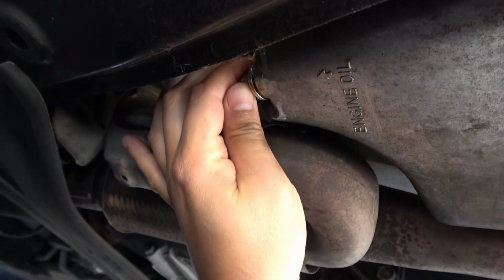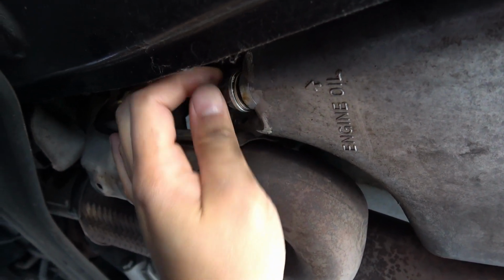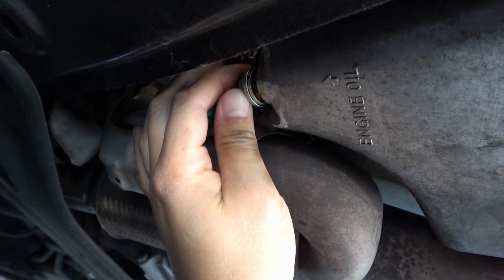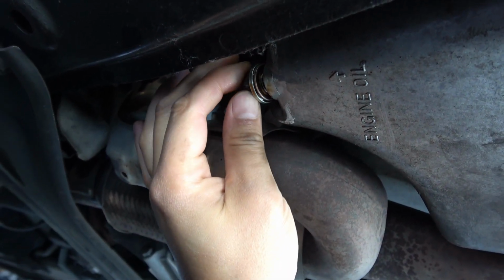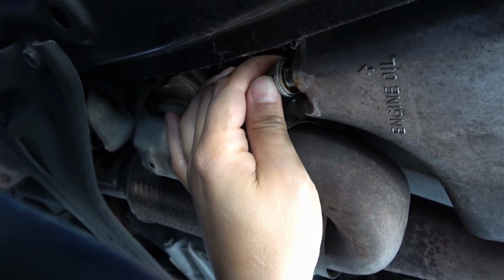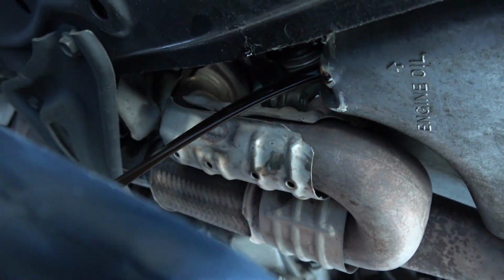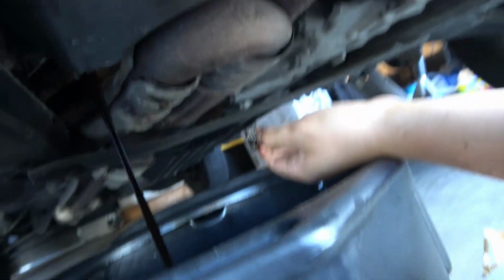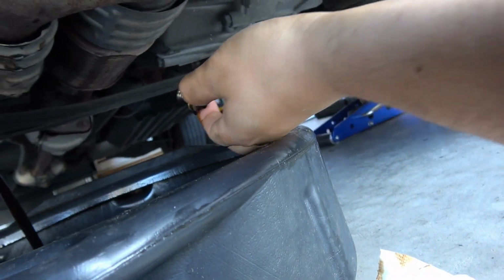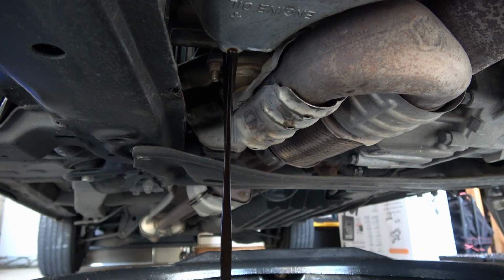Alright, so we got our drain pan in place. This is loose. Let's go ahead and just unscrew this and let it drain into the oil pan. I usually grab myself a paper towel, so when this is ready to come out, I'll make sure I keep my hands on it so I don't drop it into the oil. And then I'll just do it right out of the way. I usually have a paper towel here, like I said, and I just set the drain plug there so I don't get it all over the garage. So we'll let that drain. Should take about 30-40 seconds or so.